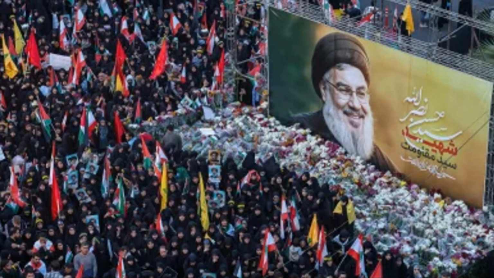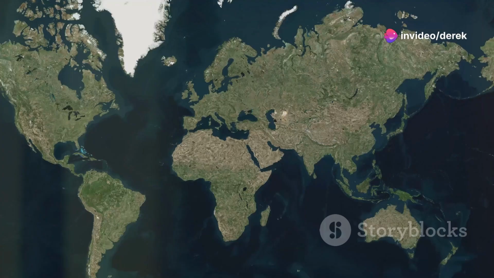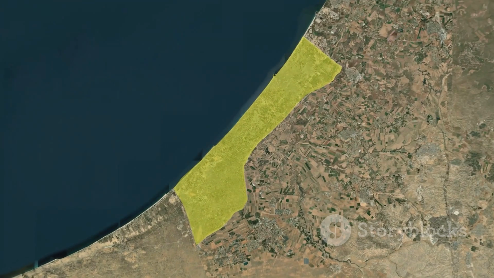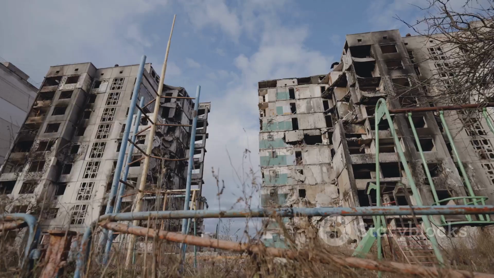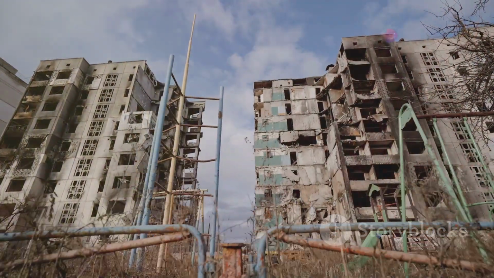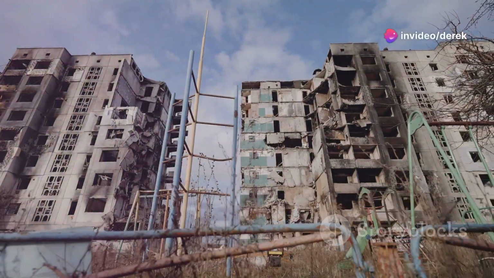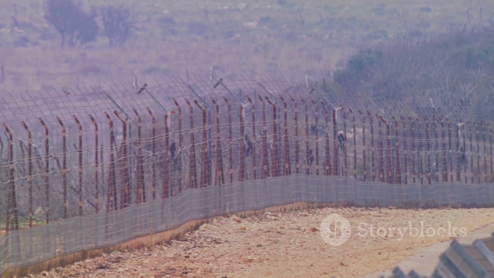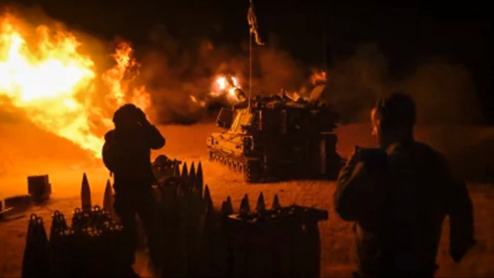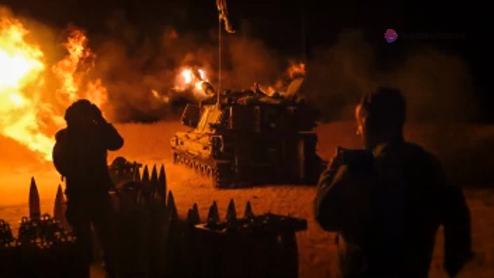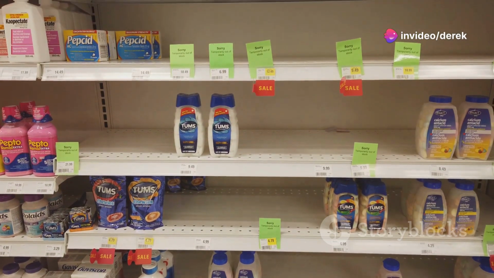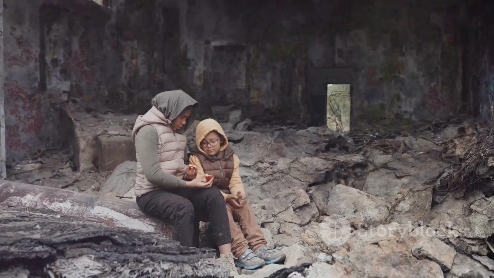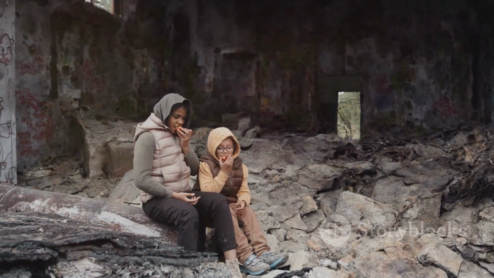Gaza today is a land scarred by conflict and humanitarian crisis. The densely populated Strip, home to over 2 million Palestinians, has been subjected to repeated Israeli military operations. These operations, launched in response to rocket fire from Gaza into Israel, have resulted in widespread destruction and a heavy toll on civilians. The Israeli blockade, in place for over a decade, has exacerbated the humanitarian crisis. It has crippled Gaza's economy, leaving its population mired in poverty. The blockade has also severely restricted access to essential goods, including food, medicine, and fuel. This has had a devastating impact on the health and well-being of Gaza's residents.